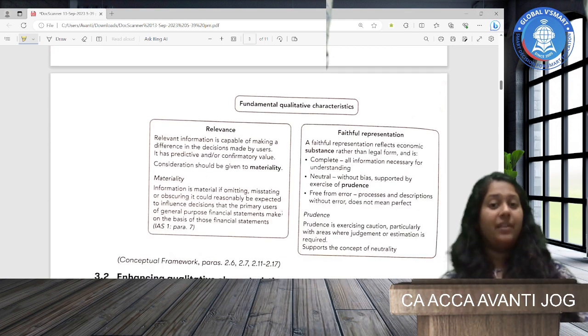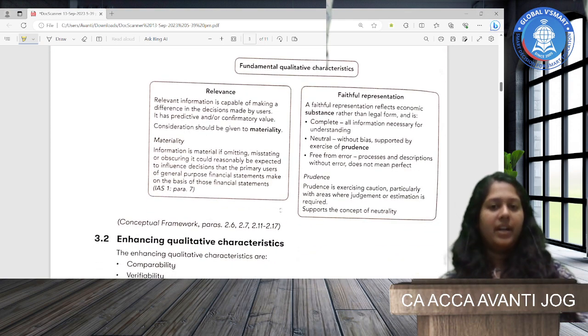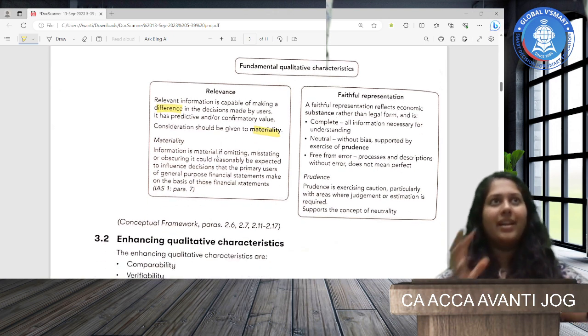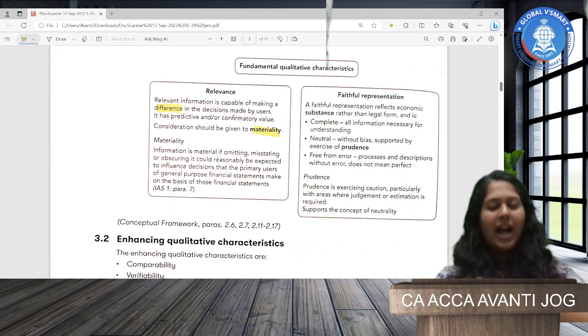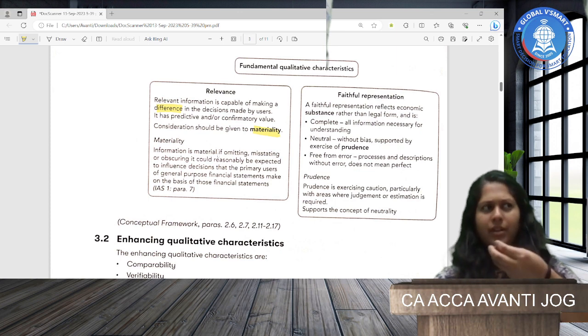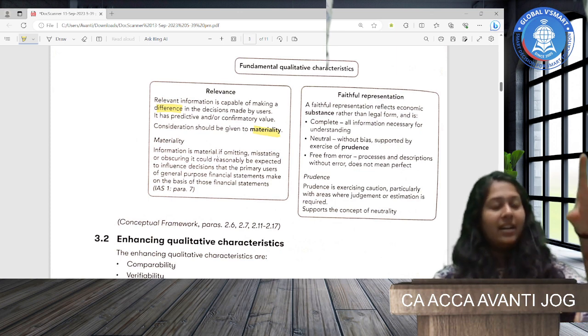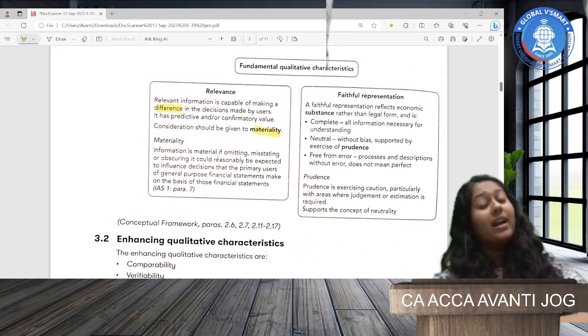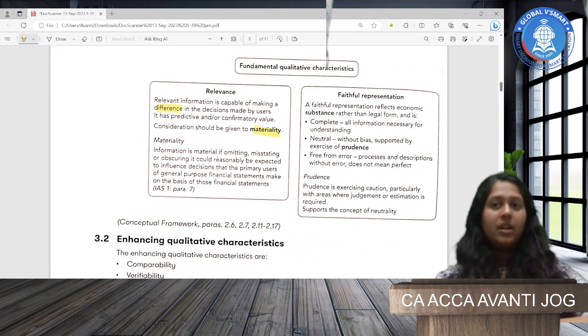First of all, are they relevant? Okay. So information is relevant if it will help the users of financial statements to make a decision. Okay. Consideration should be given to materiality. इसका मतलब क्या है? For example, let's say that you are a company of 1 crores, 100 lakhs, correct? और आपने आपका स्टेशनरी का खर्चा है कुछ 1000, correct? So you have highlighted the stationery का खर्चा of 1000 in a company which has a turnover of 100 lakhs. So 1000, is it material in 100 lakhs? चेक करो कितना परसेंट आता है.